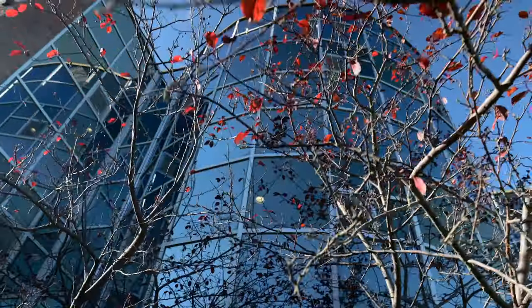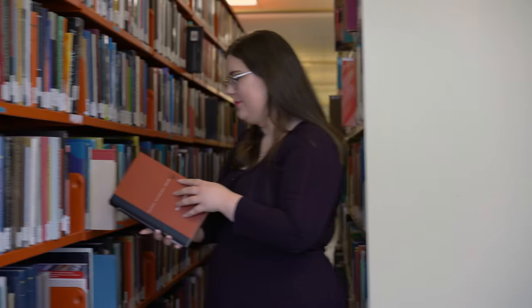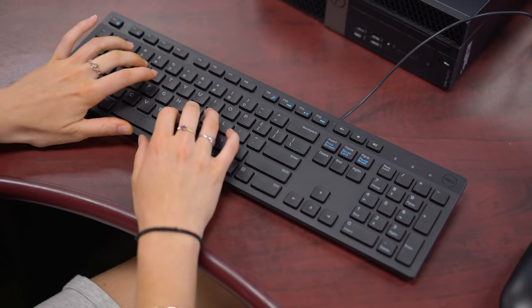The Ferris Hydra Library is our library here at Grenfell Campus. Here you will get your student ID. They also have a wide variety of e-books, books, as well as technology you can sign out, such as iPads, noise cancelling headphones, and even a huge board game collection. It's a great place to study and learn while you're at Grenfell Campus.